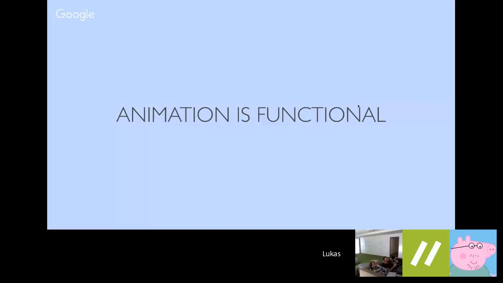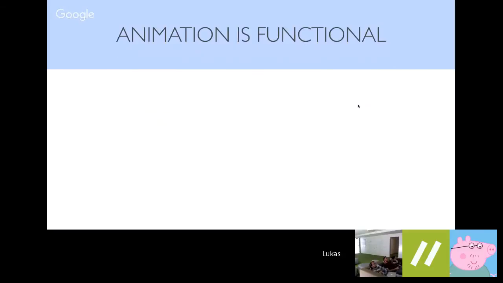Now moving on to the next point. Animation is first and foremost functional. That means it mostly helps us to indicate the status of a system and explains complex information far more clearly than with a static screen. I'll have an example that might delight the developers among us.